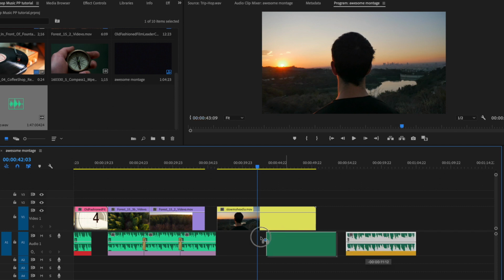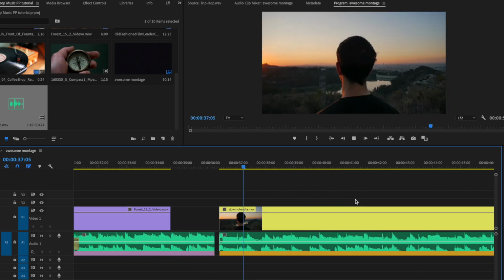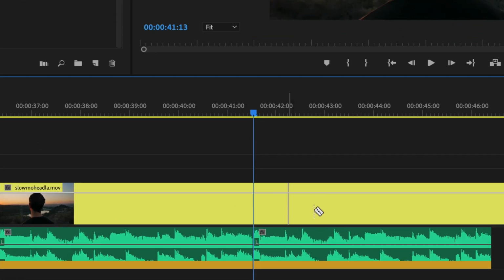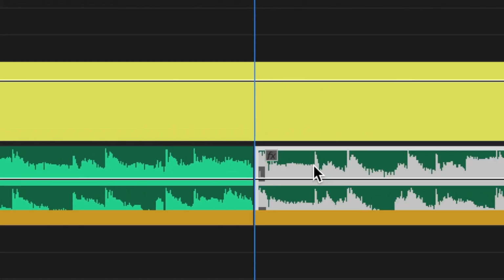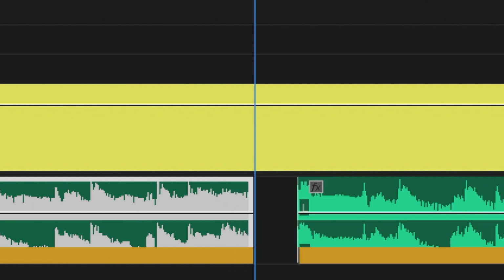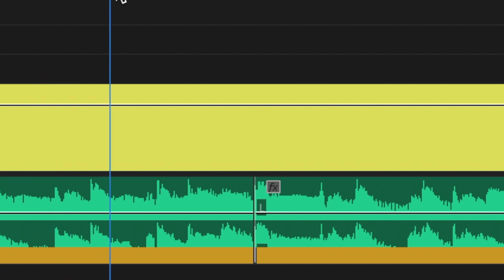And here we go, the last one. So yellow, the slow bit, again, match up the start, zoom in. Same problem, the music isn't long enough, so we'll have to loop it. There, find the right ending, cut it with the blade, delete the last bit, Alt, duplicate, and close the gap. Let's test it.